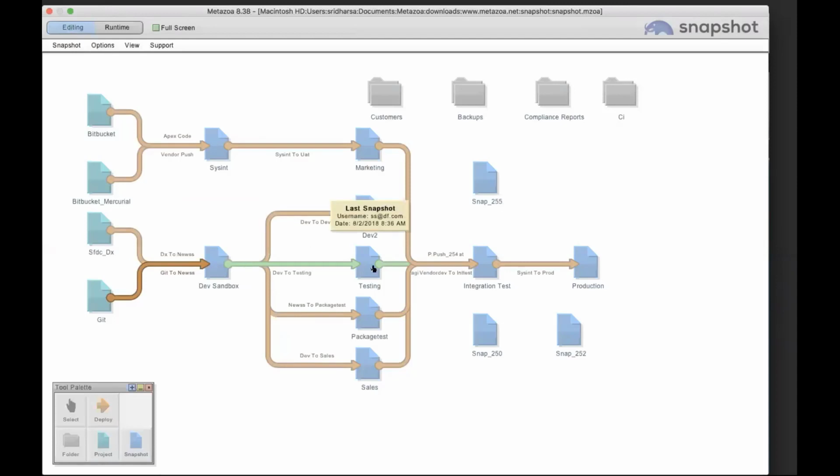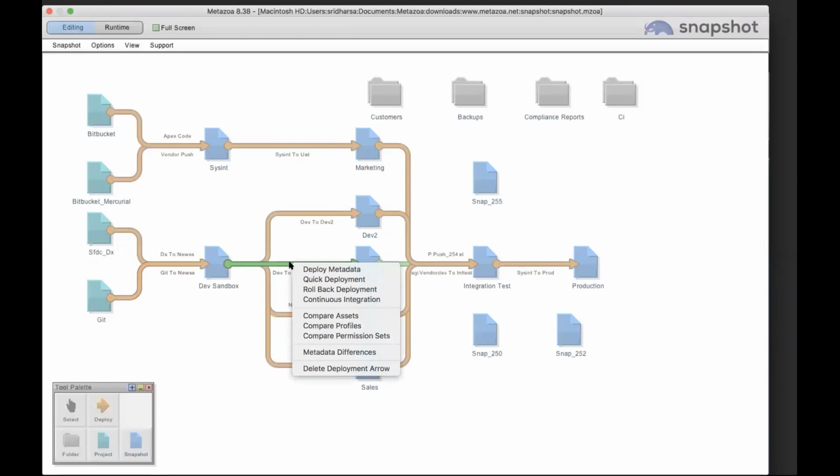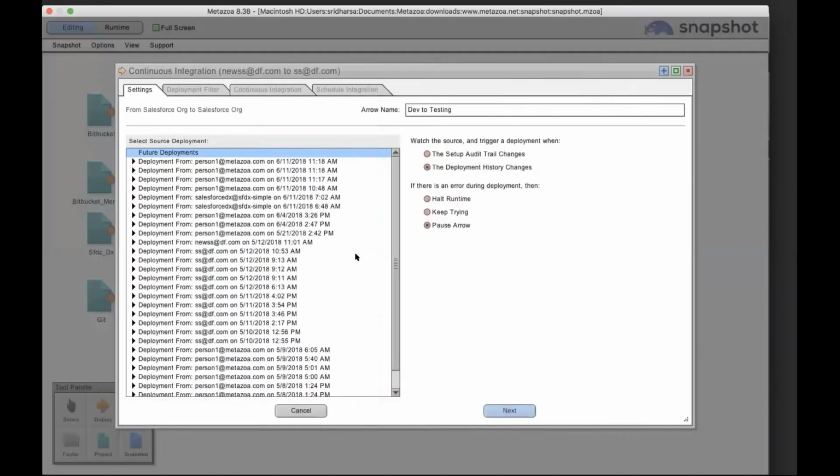If you are moving things from Salesforce org to Salesforce org, those deployments that you did from Git into your Salesforce orgs can be reused as well, because when moving from Salesforce org to Salesforce org, you get multiple options.